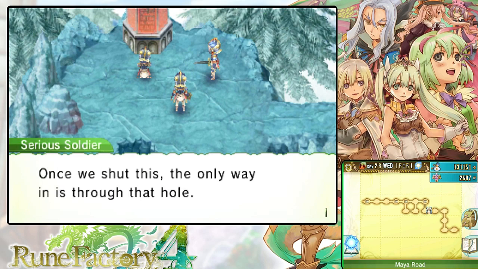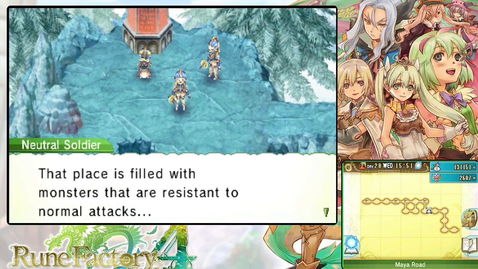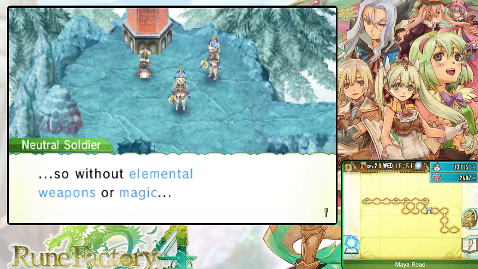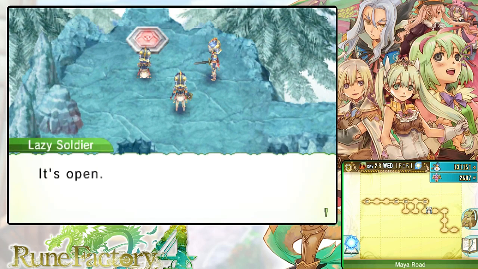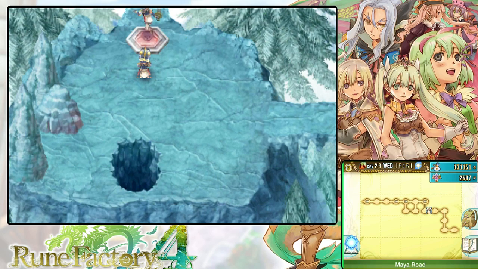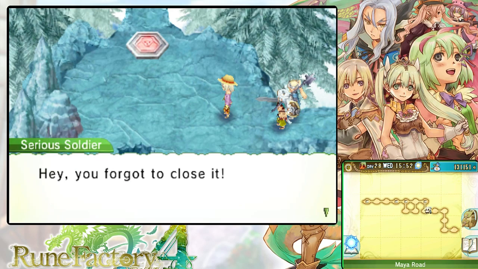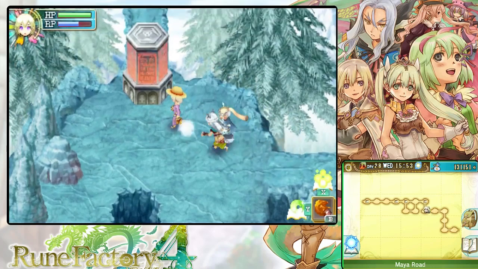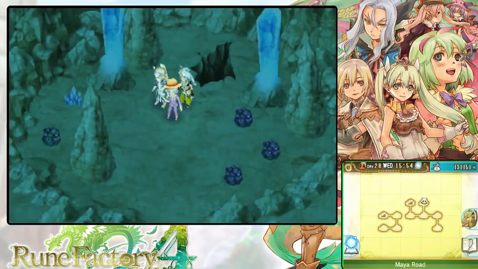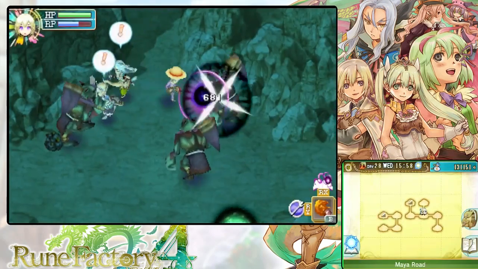Calm down. Once we shut this, the only way is in through that hole. That's true. That place is filled with monsters that are resistant to normal attacks. So without elemental weapons or magic, it's a no man's land. Reaching out for no man's land. It's open. Now run. Nice segue there, sir. Shut up. Hey, you forgot to close it. Oops, sorry. Don't know where my mind is sometimes, I swear. You son of a bitch. Here we go, let's go.